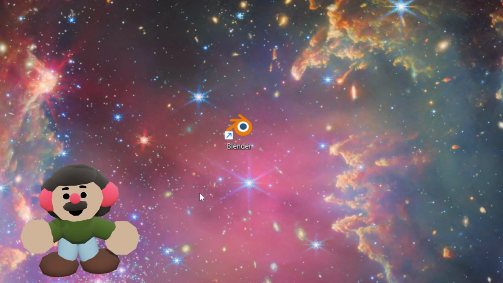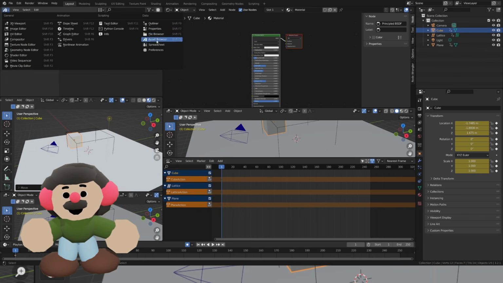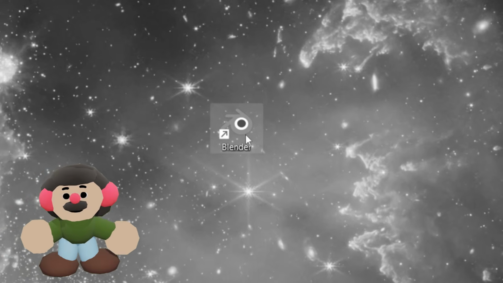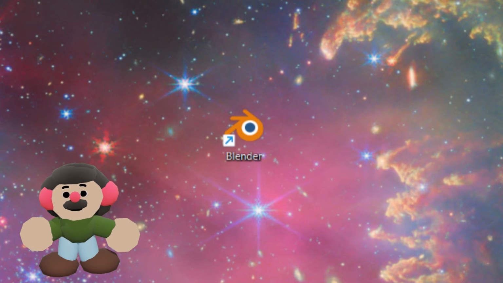If you've ever downloaded Blender and opened it once and seen a million buttons, a million panels, and just gone, "I'll learn it another day." Or if it's just been sitting on your desktop, gathering dust, just waiting for that one day you're going to sit down and say, "today I'm going to finally learn it." You're not alone in that. Blender can definitely be really overwhelming at first just to look at if you don't know anything about it. There's lots of shortcuts, lots of different viewports, cubes, geometry, all these words and jargon.